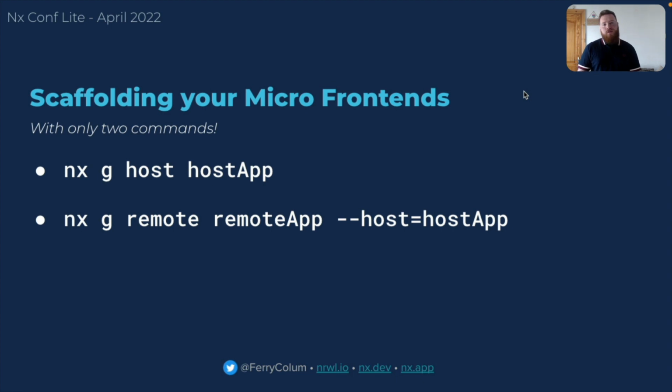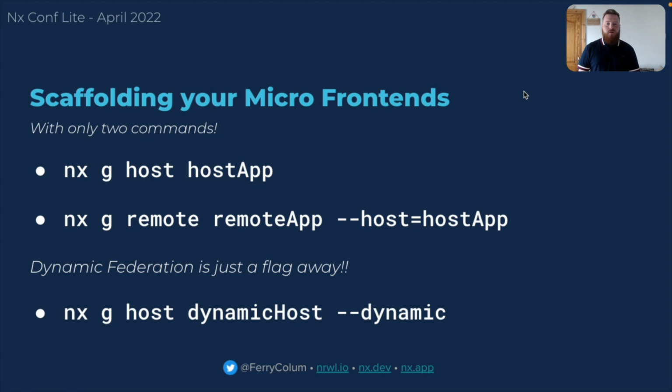And that's the host generator, which will generate your host application with all the configuration set up for you, and the remote application generator, which will allow you to pass a flag in to the host, and that will wire up that remote to the host application so that the host knows that this remote application, this slice of the application, belongs to it. And we also have a dynamic flag to help scaffold dynamic federated hosts straight from the get-go. Now, how about we see this in action?